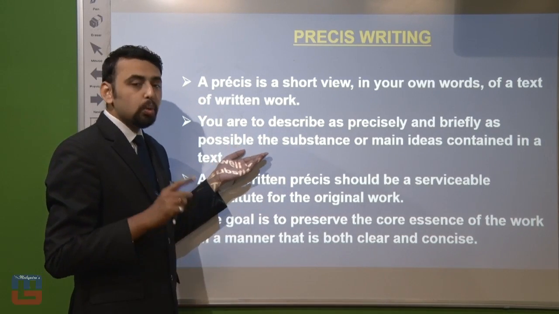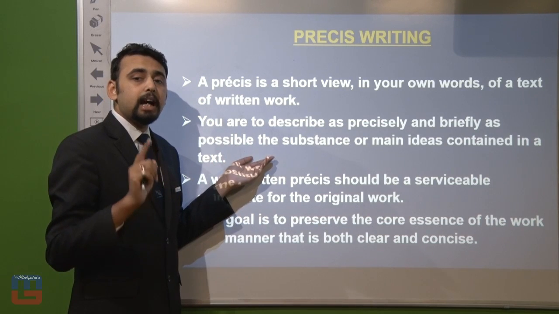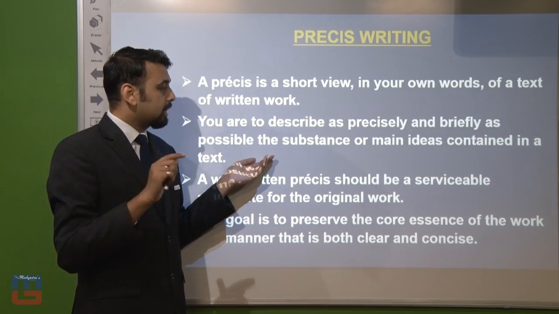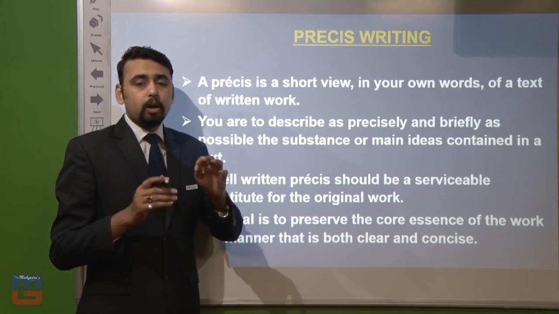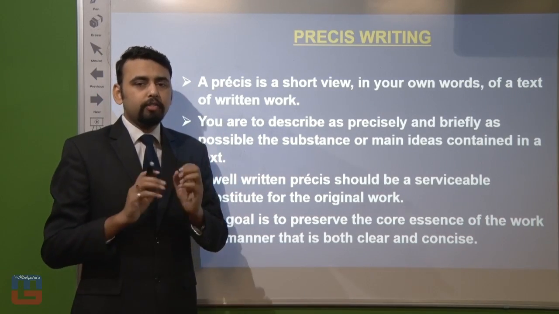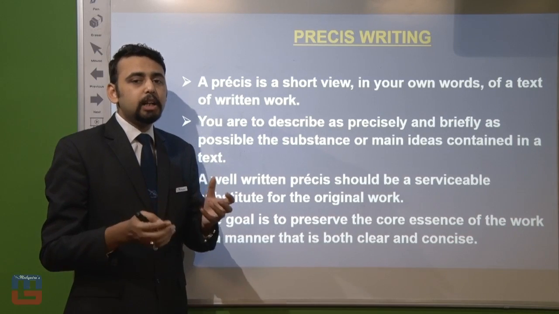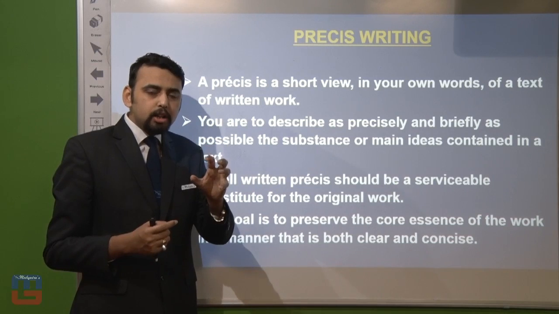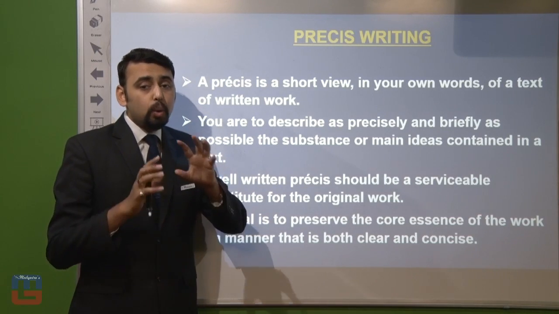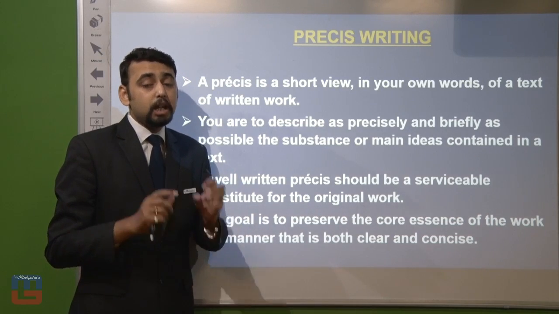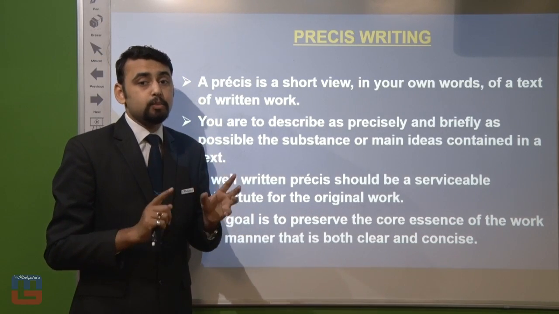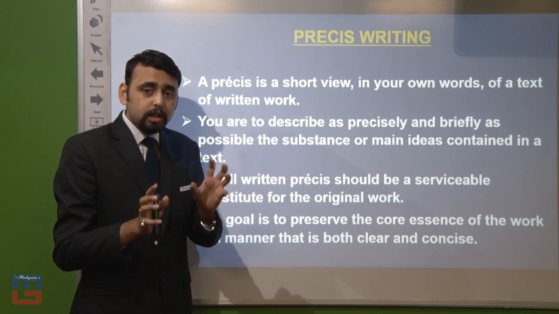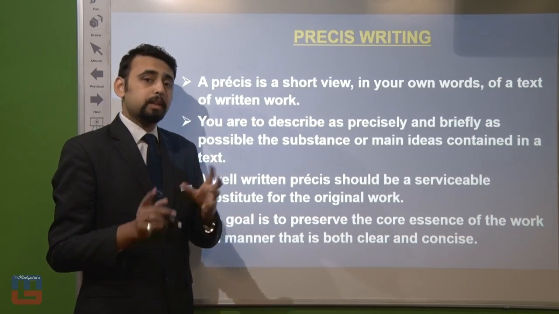Now next point over here is you are to describe as precisely and briefly as possible the substance or main ideas contained in a text. Now, when you go to that article, you will find that there are some points that can make your Précis very interesting. So you can use those points, but again, you have to use them very briefly and very cleverly as well, because the words should be yours and it has to be really short whenever you are using something from the given article.